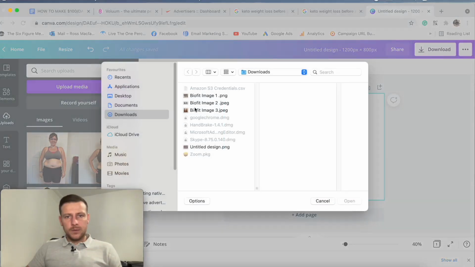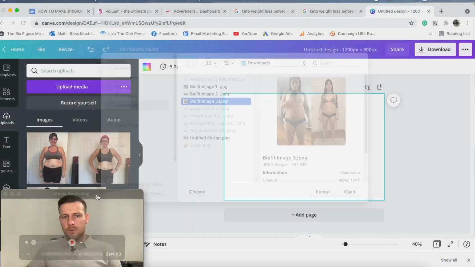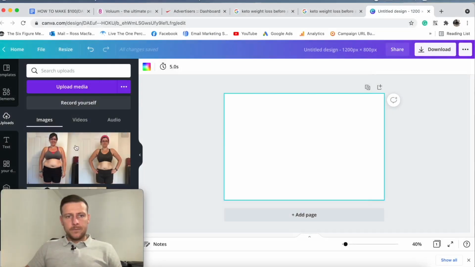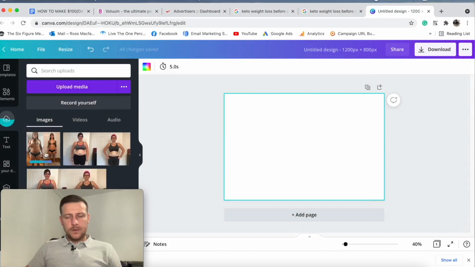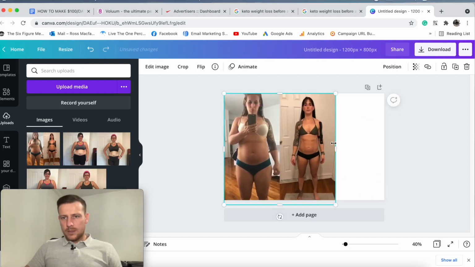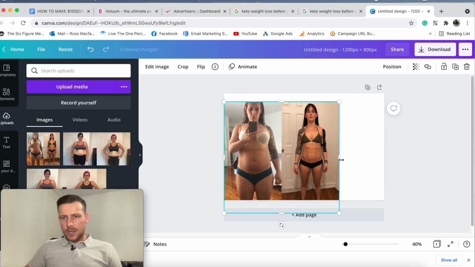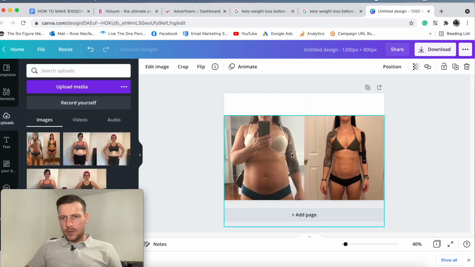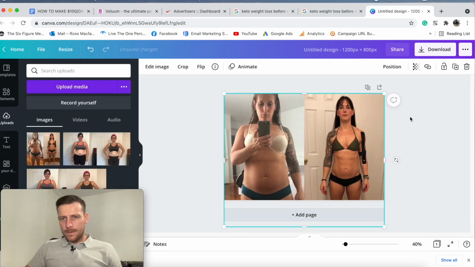Canva. Upload. Open. See if this will pull into the right dimensions. Depends on how it comes out. Oh, it could work. Cool. That one's actually worked out okay.